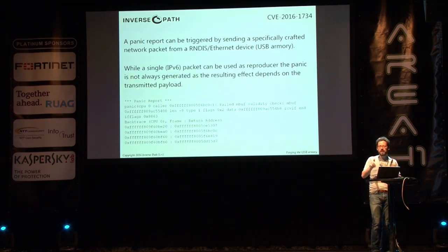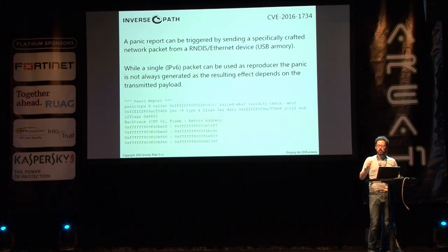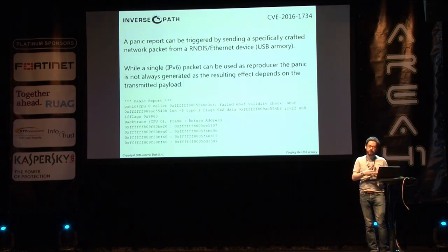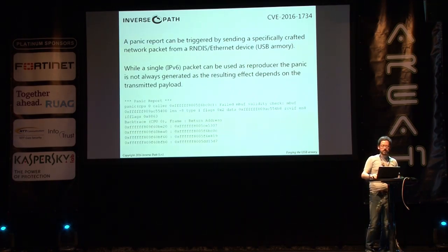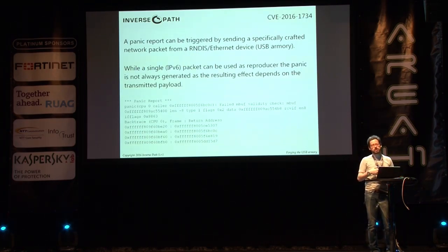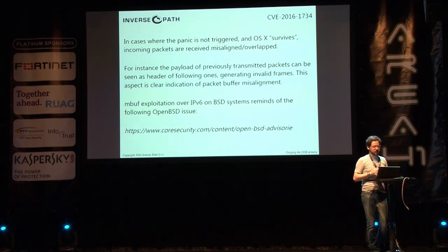So we narrowed it down to a single IPv6 packet which can trigger this panic when sent from the device to the host. However, this is just a reproducer of the bug. There are many other effects that happen when this scenario takes place, and not always is a panic triggered. So we think that the panic is triggered only if we specifically corrupt memory in a manner which then passes this specific mbuf check, memory buffer check. But in other cases, we will get other results, and sometimes we will not get a panic report, supporting the fact that the memory corruption is more extensive than that specific case.